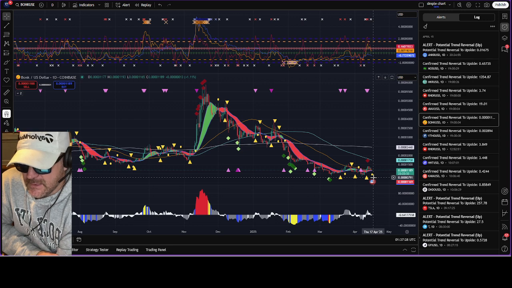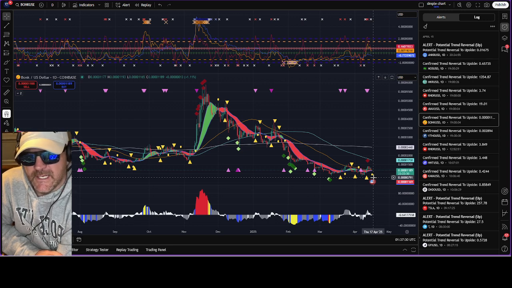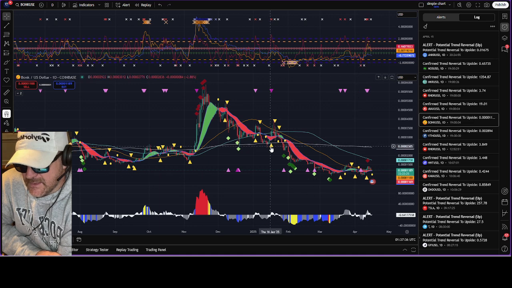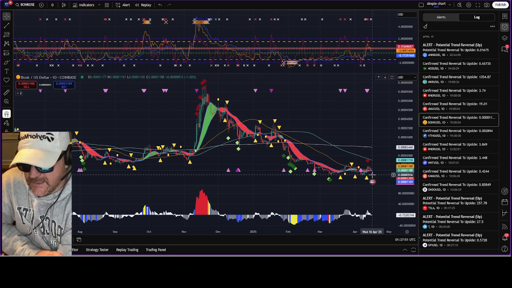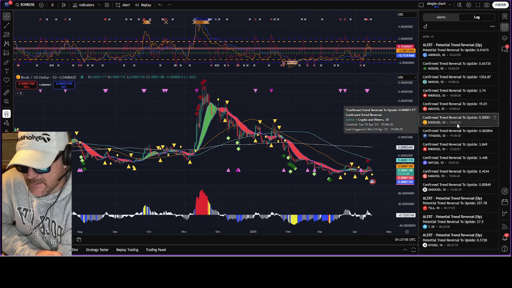And then, we usually say give it a day once you see any signal, because typically, you might see something like this right here, where on the 16th of January, we got a potential trend reversal, and then immediately back down. So that keeps you from being burned, because no system is perfect. So we always give it a day or two when we see these confirmation signals. So pay attention to Bonk there on the Solana blockchain.